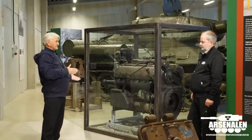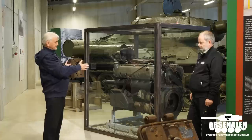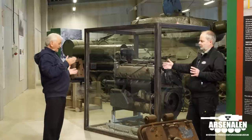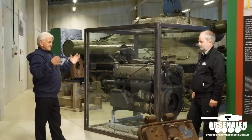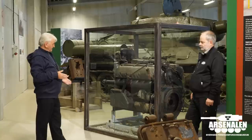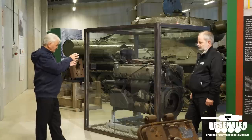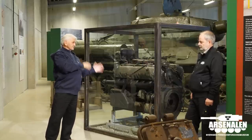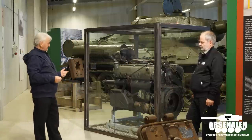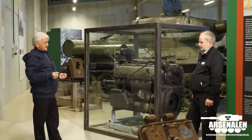Maybach knew it would take many years to develop a reliable engine, and we know from history that when this engine was first used in the Panther it was pretty unreliable. But very quickly they established a list of 28 things that needed to be done to those early engines, and then it became relatively reliable. Right at the beginning they specified that the engine compartment could only be a certain length, because every time an engine gets longer you need more armor to protect it, the vehicle gets longer, and the Germans had fixed ideas about maneuverability and steerability in terms of vehicle length. So this is a very compact power pack, with Maybach responsible not only for the power pack itself but also for the cooling radiators and all that went with it.